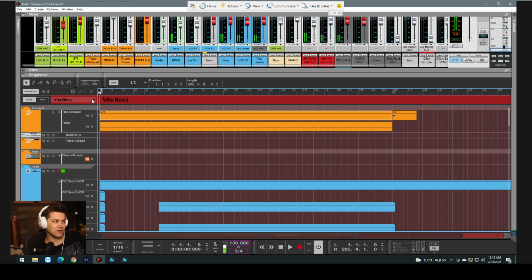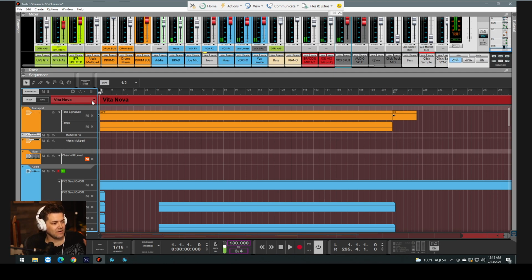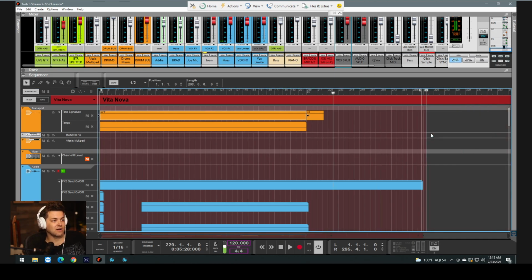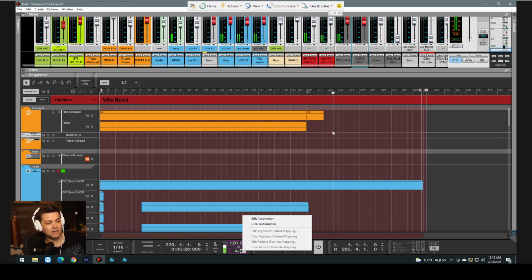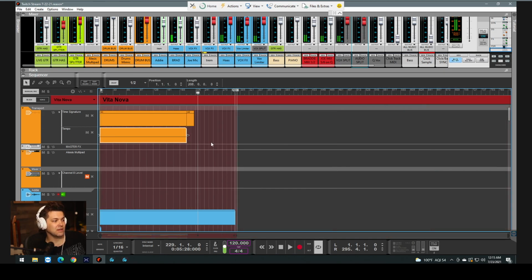Works very, very well. I just would like to recommend a couple of things to update this to where this could really be an outstanding backing track or live automated system for bands and artists. And that simply is, well, in Reason, you could pretty much automate anything, and it's really great. You just right click on a slider, you get edit automation, and you get an automation lane down here, and it pops up. You want to edit your time signature, you right click on it, you click edit automation. Look, you get your time signature, and you get a drop down option. Same with the tempo. You can automate a floating or a moving tempo.